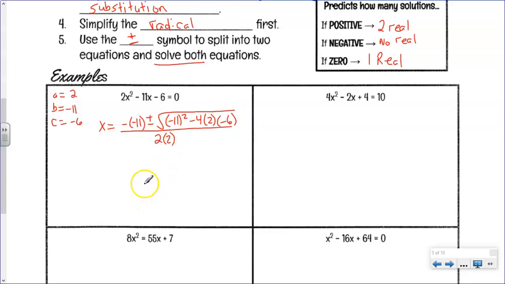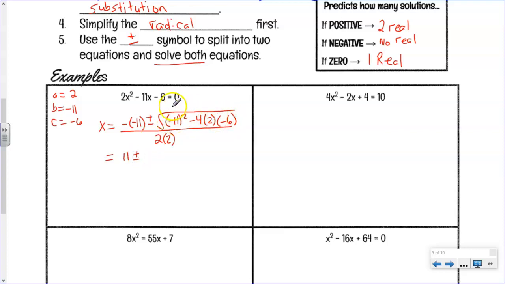Okay, so real quickly I want to point out a couple of things. Anytime you square this number, it's going to be positive. Because if you square a negative, it's positive. You square a positive, it's positive. So this number right here, not the number under the radical, but this b squared should always be positive. Okay, don't forget it's negative b, so if your b is negative, that would be positive here. If your b is positive, it'll be negative. So it's always going to be the opposite sign of the b. Alright, so that's going to give me 11 plus or minus.